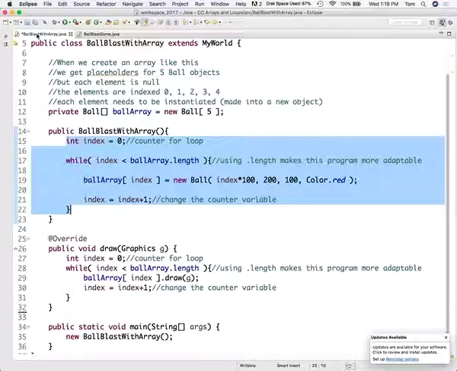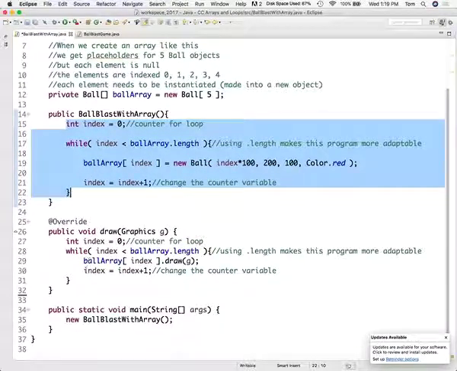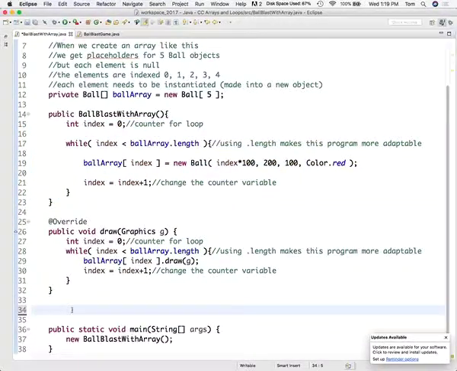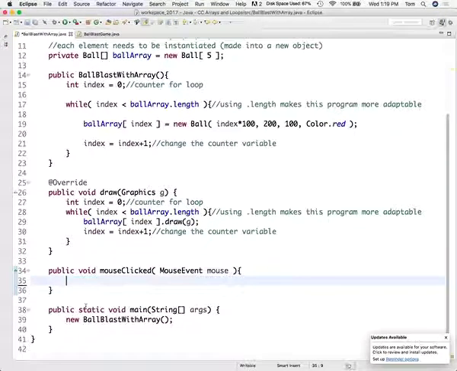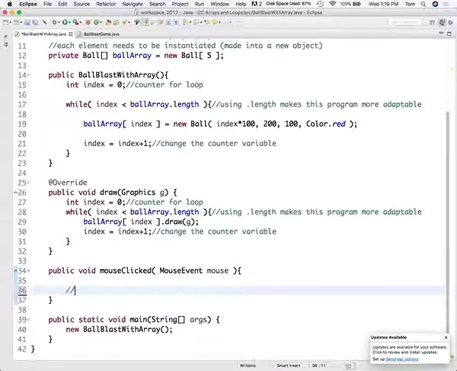So over here in the array version of this, we're going to have a mouse clicked method. Looks like most of you guys got that part down. And then in my mind, we're going to have 2 different loops. Okay? We're going to use a loop to figure out which ball was clicked.